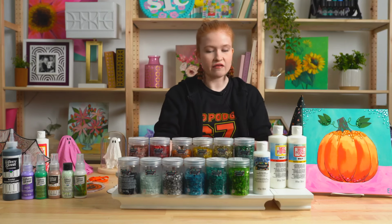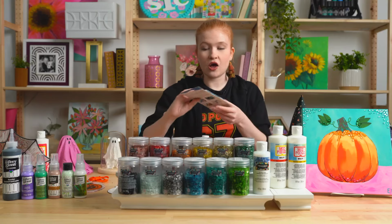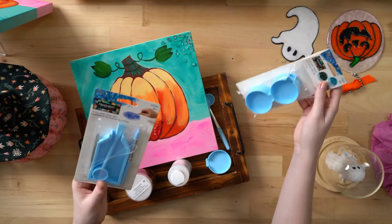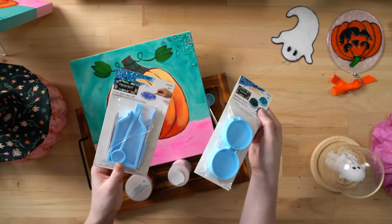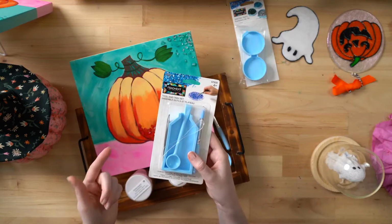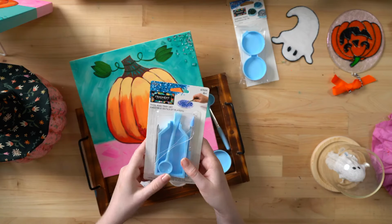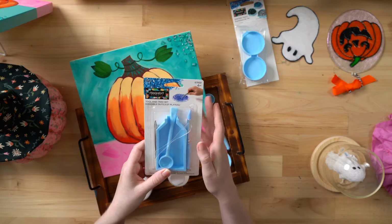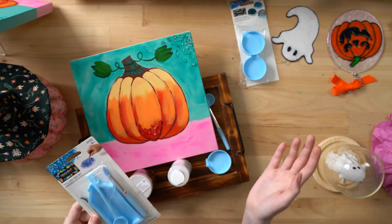We also have these really fantastic tools that will help you with all of your projects. We have these sorting trays, so you can have as many colors out that you're working with as you want. And then we also have this tool and tray set. This is a bigger tray, a scooper, a little silicone brush tool and some tweezers, so you can exactly pinpoint where you want your Fragment Effects to be.